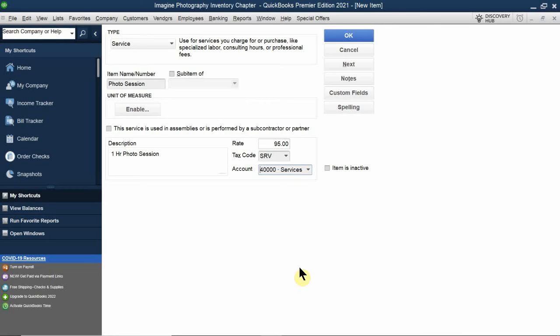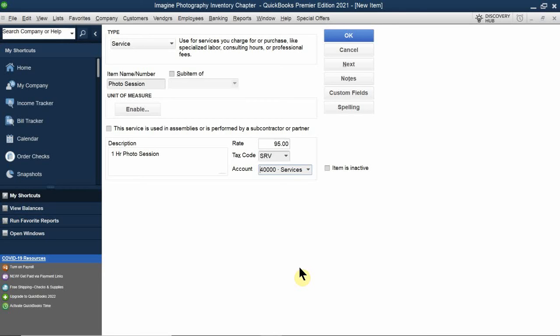So instead of, for example, cluttering your chart of accounts with services, sales, and so on and so forth, instead of listing them out there, you can just link them all to here to make an association that this is part of sales, this is part of service, this is part of that, okay?